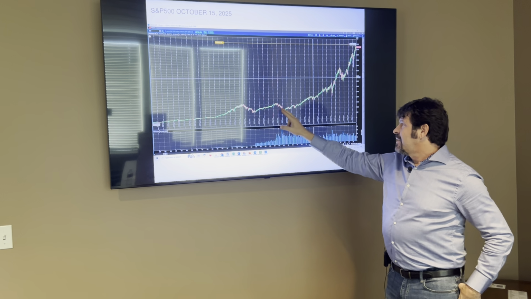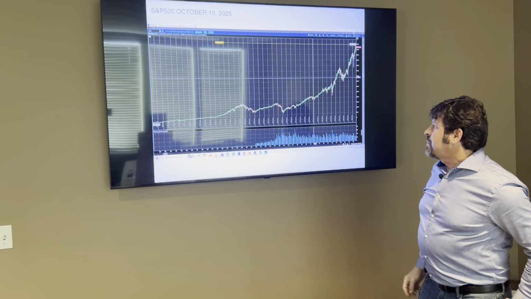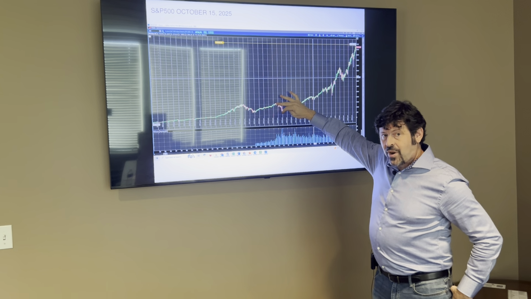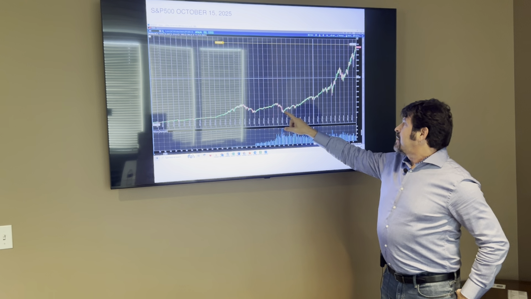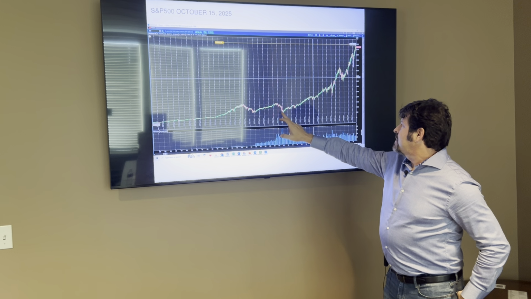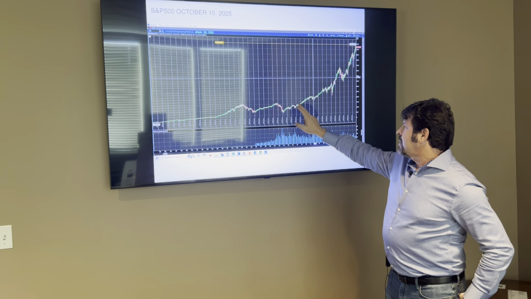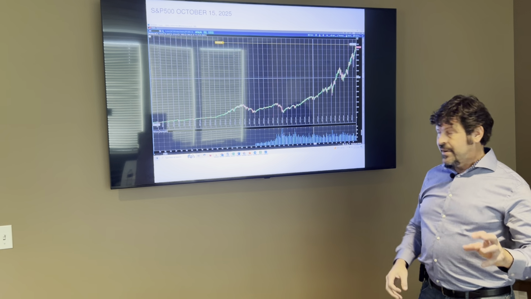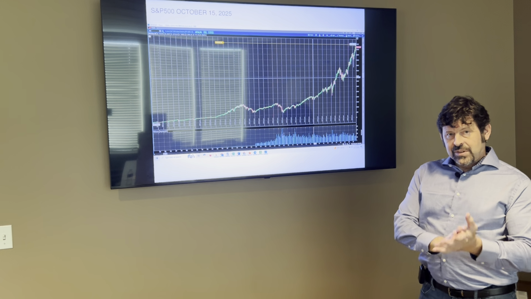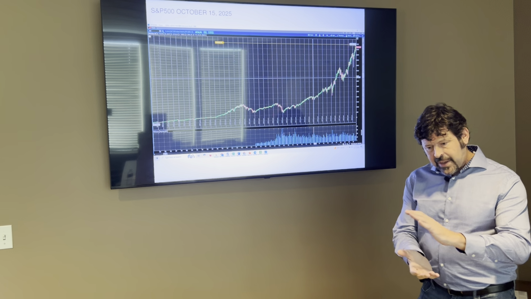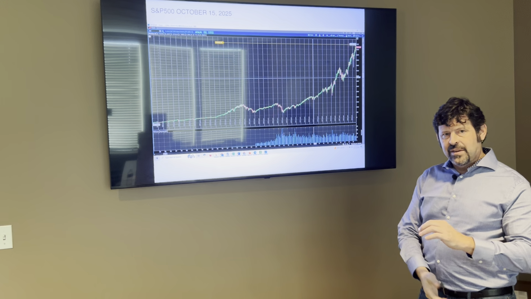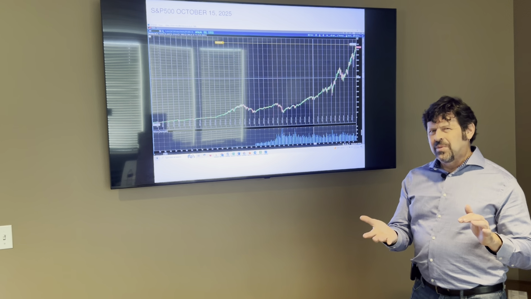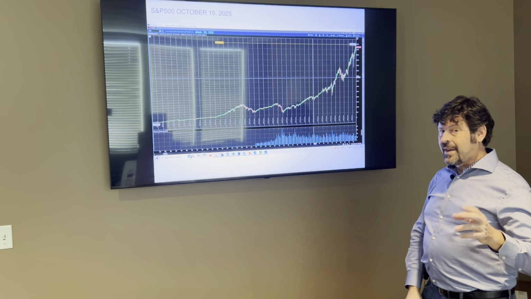And this is the banking mess in 2007, 2008. This is about a 38% drop. And if you look, you can see where those years that it took to recover came from. So here's a question for you to ponder, write it down. If you have $100,000 and the account value drops 50%, does it have to come back up 50% to get back up to 100,000? Ponder that.